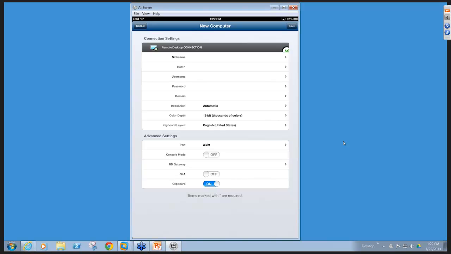Well, you can support that. So if you have a Windows 2003 or later server that allows you to connect to the console, you can do that right from PocketCloud. You can set a remote desktop gateway if you use a gateway to get into your remote desktop machines. We also support network level authentication, so you can turn that on and off to get to your newer computer. Say you're connecting to a Server 2008 R2 or a 2012 Windows 8 machine and you have it restricted to NLA, PocketCloud supports that.